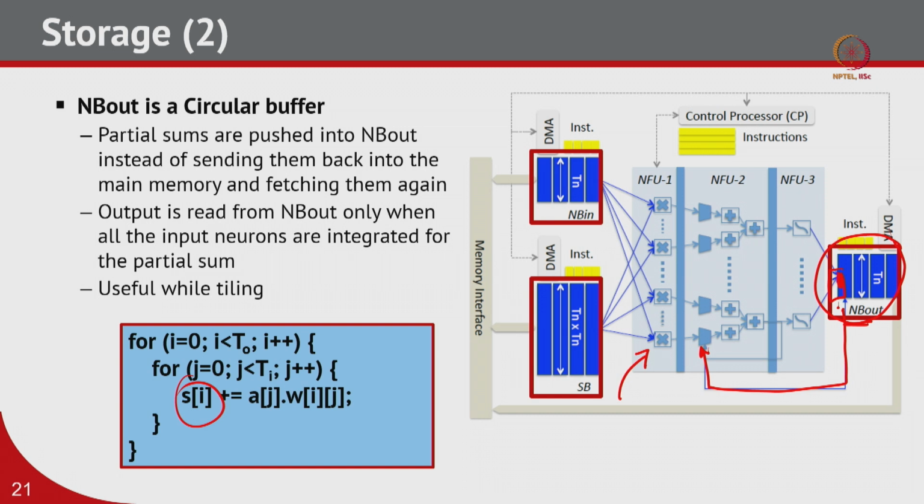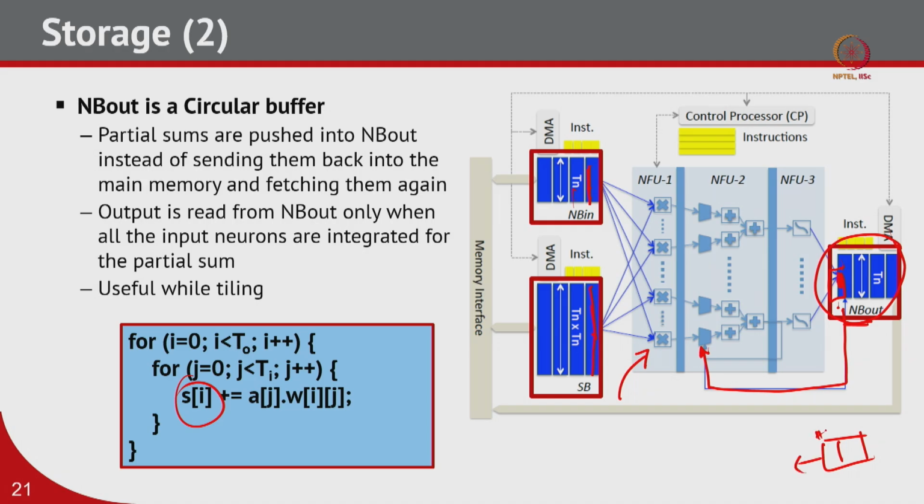Remember, let us say we have this input activation, or maybe you can think that these are the tiles of input activations, correct. So, let us say one entry is nothing but one tile. This one entry will get multiplied with this T n by T n, and then we will produce one output. And then the next tile will again get multiplied with the T n by T n, so we will produce another output. Let us say the circular buffer has just 2 slots and this is the head of the buffer. Okay.